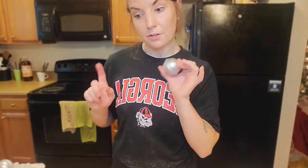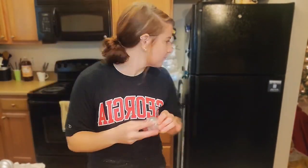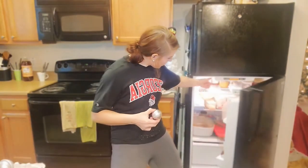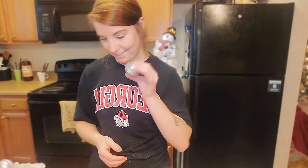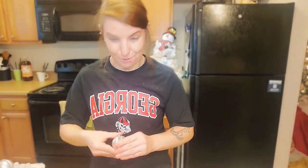Alrighty, so I checked on the bath bombs that are in the freezer. They are doing better than the bath bombs that were in the fridge because something in the fridge from up here was leaking. It was just water. I won't sell the ones that were leaked on, obviously, but bath bombs don't like water. So those bath bombs were just sitting in the fridge, like, slowly.